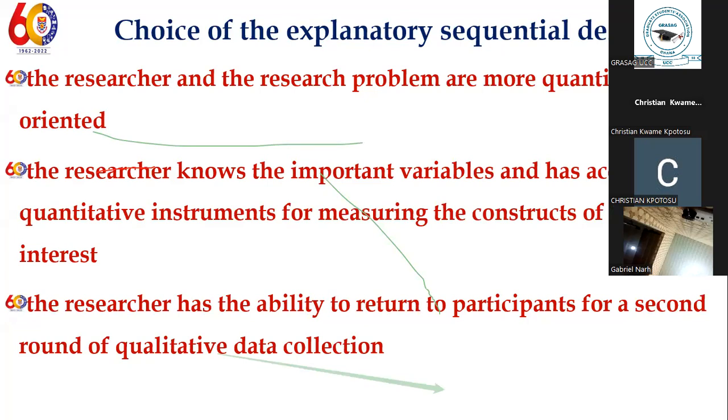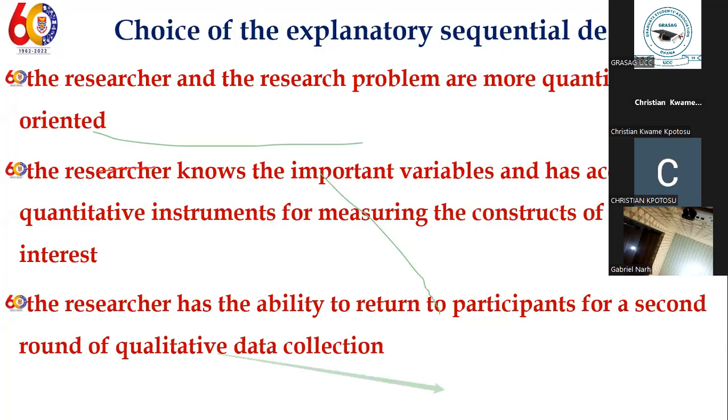Okay, so when some of these come into play, people want to use the explanatory sequential design because collecting quantitative data is fun. People say you can collect from a whole range of people. But time that people have to be observed and to be interviewed is scarce. So if you have particular people that you can talk to, they are your colleagues. So quickly, they will respond to you. Here you have the choice to use what?